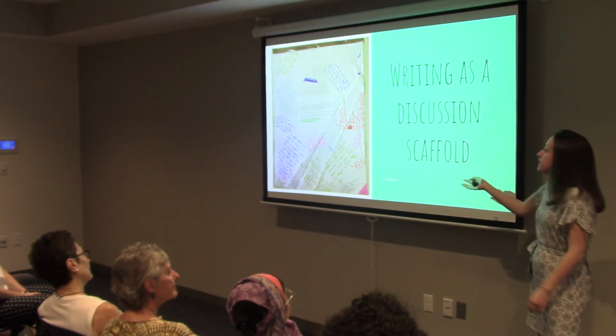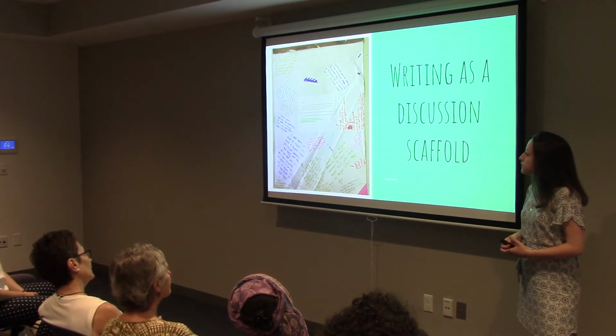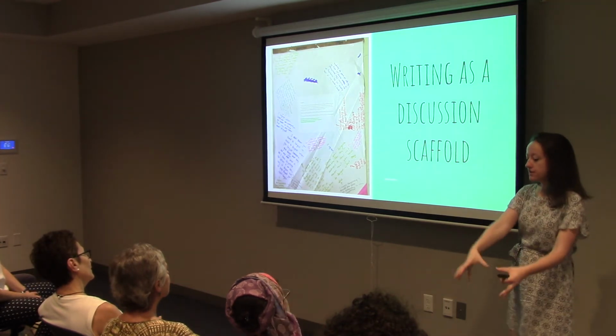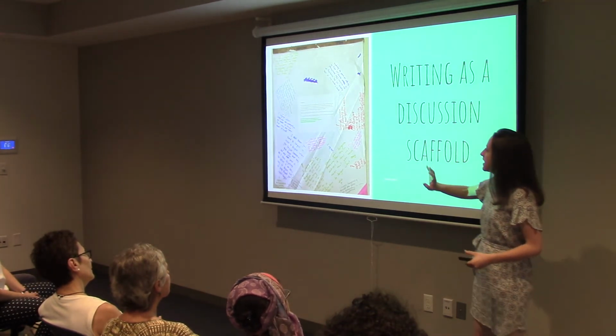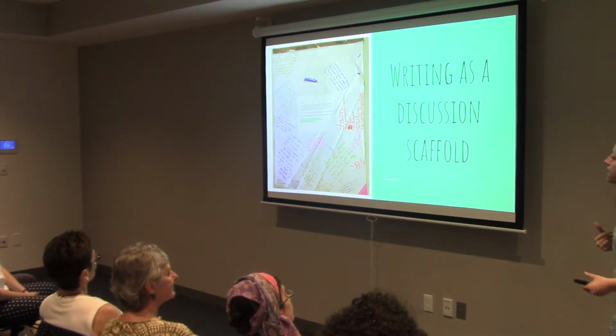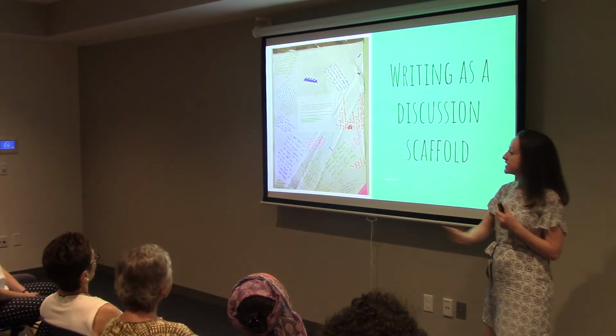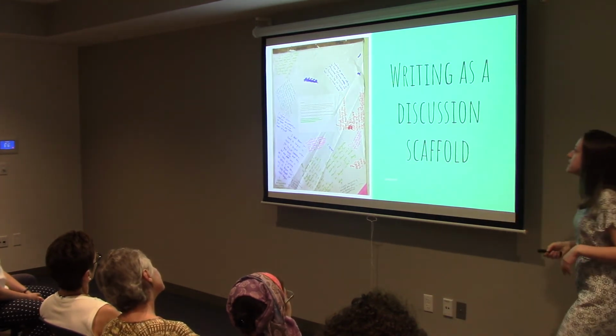So this is an example of a silent discussion that I created. Students would be in their groups at their tables, and they had a question prompt on a piece of big poster paper, and then silently they just had to answer the questions and respond to one another before switching tables and adding to other things that people had said.